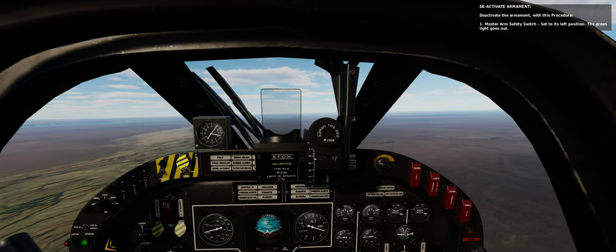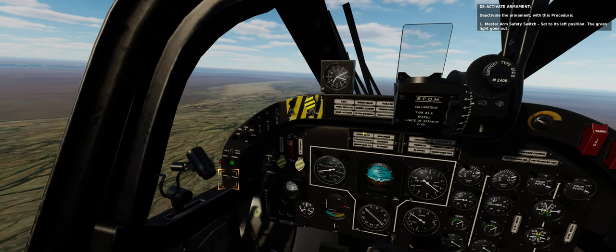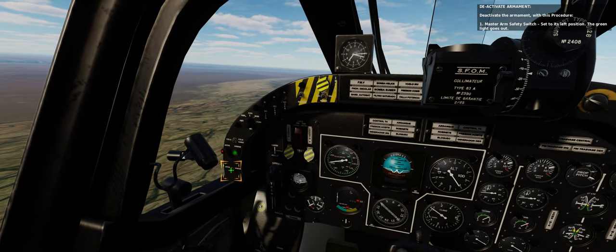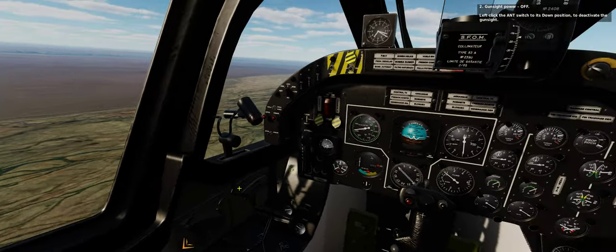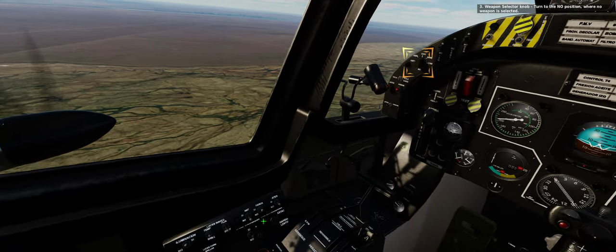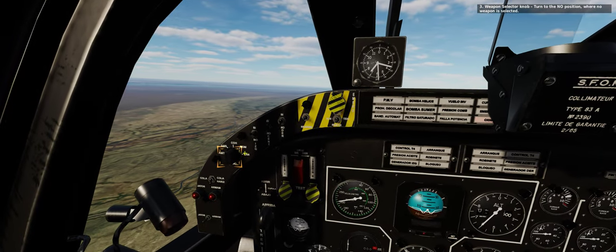Deactivate the armament with this procedure. 1. Master arm safety switch. Set to its left position. The green light goes out. 2. Gun sight power. Set to off. Left click the ANT switch to its down position to deactivate the gun sight. 3. Weapon selector knob. Turn to the no position where no weapon is selected.